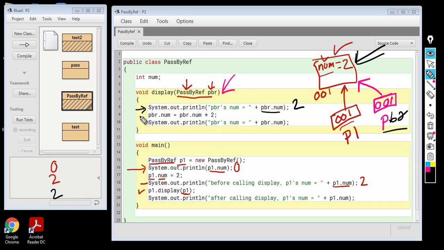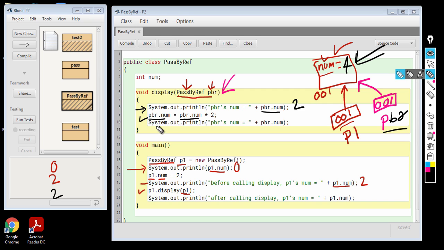Then on the next line, that is line number 9 of the display function, we are accessing pbr.num. So pbr.num is 2, 2 into 2 is 4. That 4 will be stored in the same num, and that means this 2 will be replaced by 4.